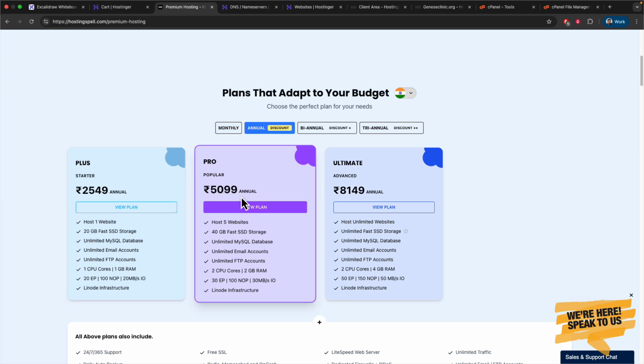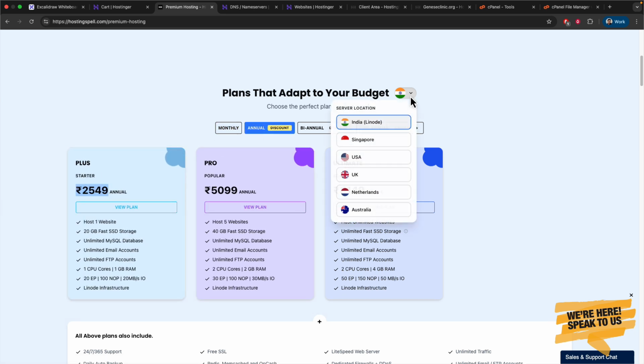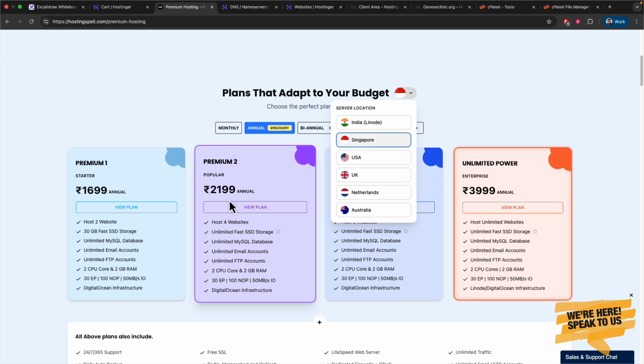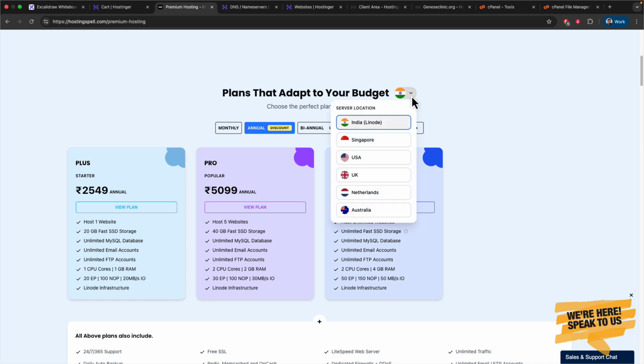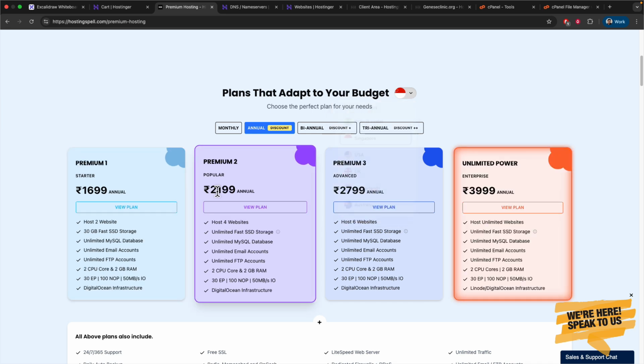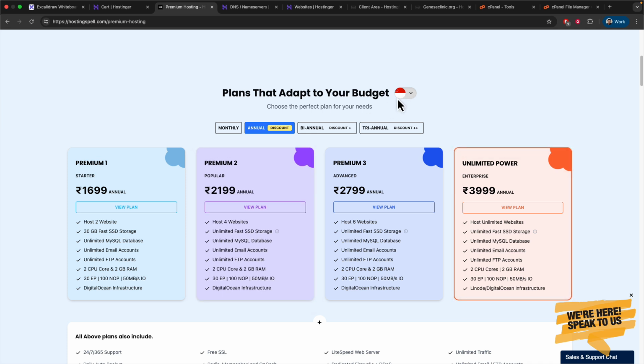If you click on annual, they have Linode servers in India. You can also check their Singapore-based plans, where the pricing really decreases. Singapore is a good country for hosting, with good infrastructure, and it's also close to India and other countries.